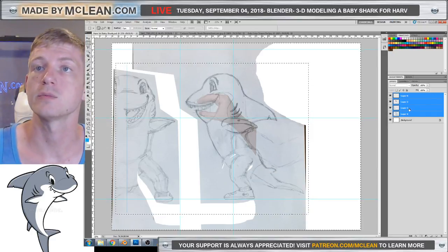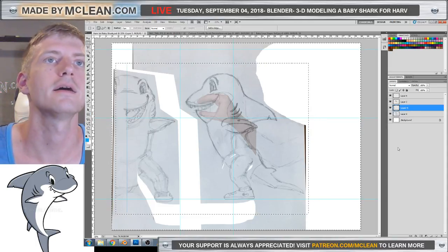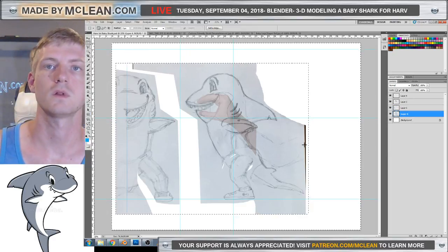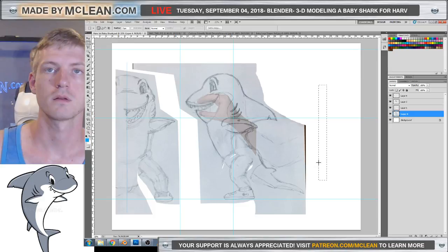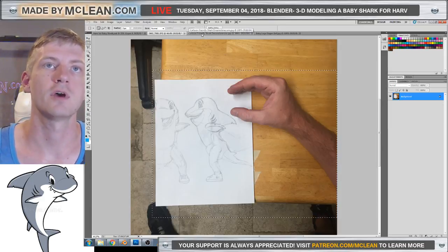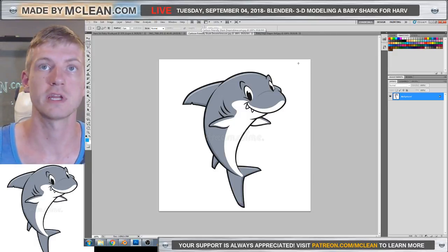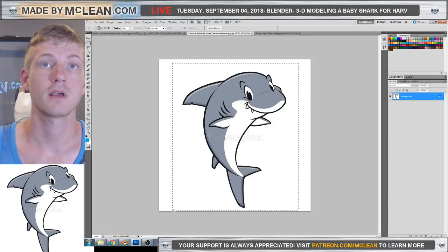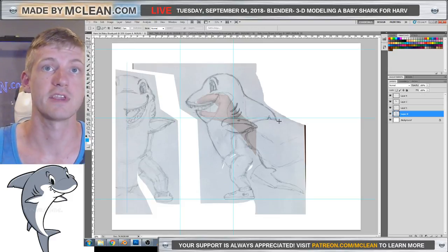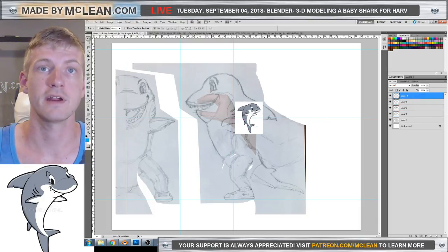So I'm going to select a little bit of the stuff on the edges here and get rid of it so it's a little less cluttered. Now I need that. So I've got my other images here, so I have that one. And I've got the shark open here, and I like to copy some of my reference images, like the shark here. I've copied that. I'm going to go ahead and paste that on there.